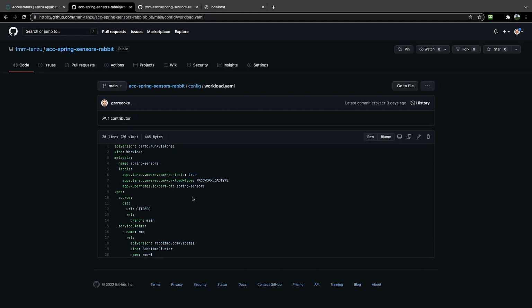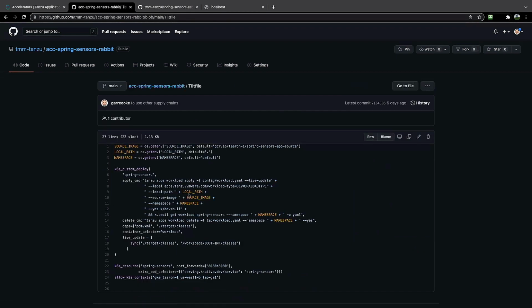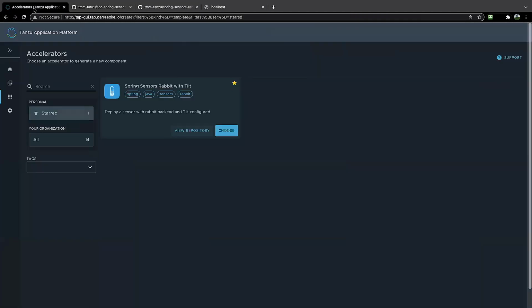So there's a few things in this file. We'll talk more as we go along in the demo, Ryan and I. But there's some substitutions that will be done when I actually use this accelerator. You can see I have highlighted on the screen this word and then another word, which will show how it's substituted in the accelerator when you use it. And the other thing is a tilt file that's in my accelerator. And this is basically going to help us use my live code on my desktop in a Kubernetes cluster as we go along.